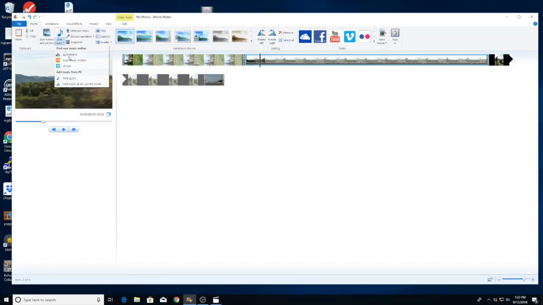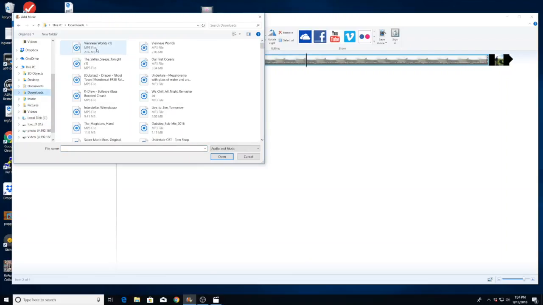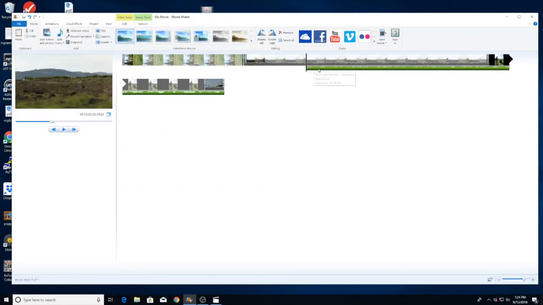And there's your music, and this gives you the choice to add music. If you do add music, it usually will add it to the beginning, or you can say add music at current point. So you put your cursor at whatever frame you want, and then you choose add music at current point. You need to go pick up some music, and I'll pick out a tune. And there it is. Let's listen to it.